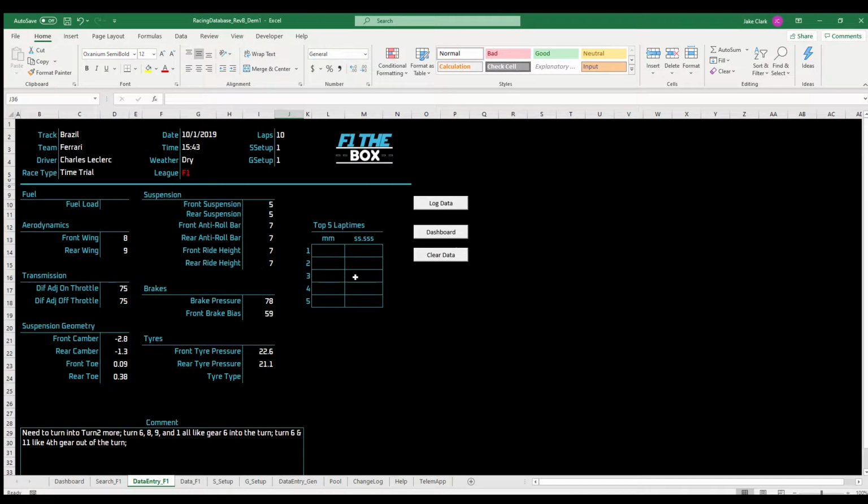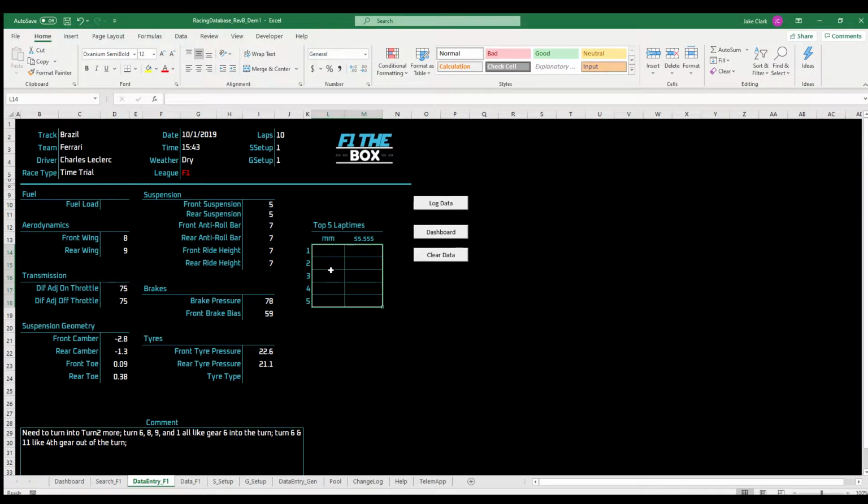Now, the top 5 lap times in time trial. There's usually the 5 best laps that you've done, and so that's what I've copied here. Now, you need to put a minimum of 1, but really the maximum is you can add however many data points you want. So we could come in here and fill in all 5 lap times, log the data, erase these 5 lap times, keep everything the same, and add another 5, and so on and so forth.